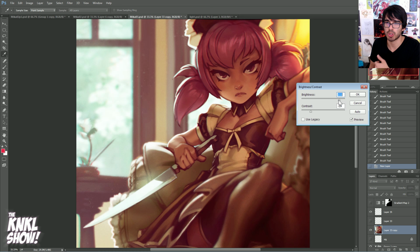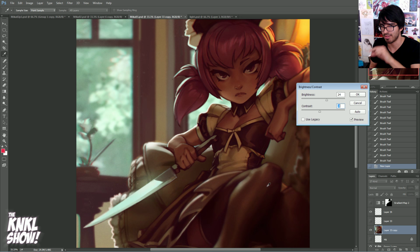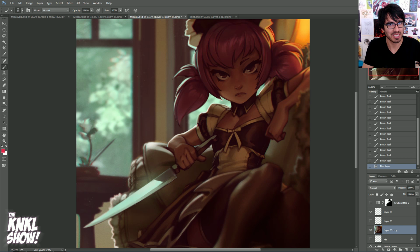But see, now we let in less light through our pupils. Our pupils are now shrinking down, letting in less light from the window, but simultaneously, it's making the shadows darker as well, okay? Because everything has to follow that same rule, okay? So that takes us to here. All right, cool. I think that was the best explanation of relative color and exposure I've ever done. I hope that made sense to you guys.